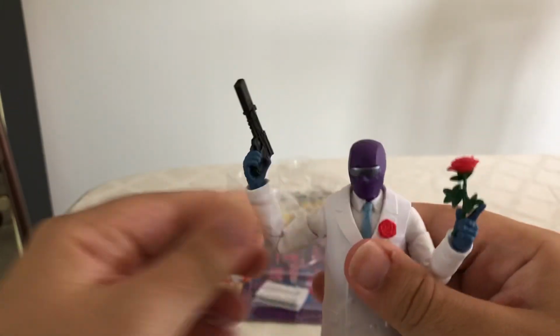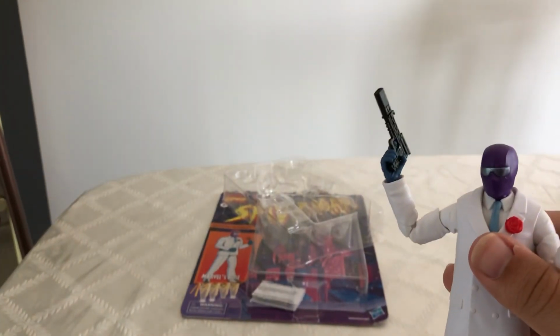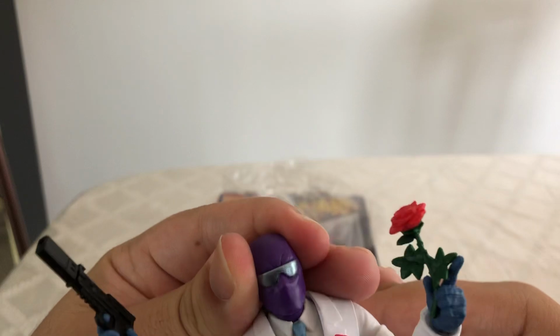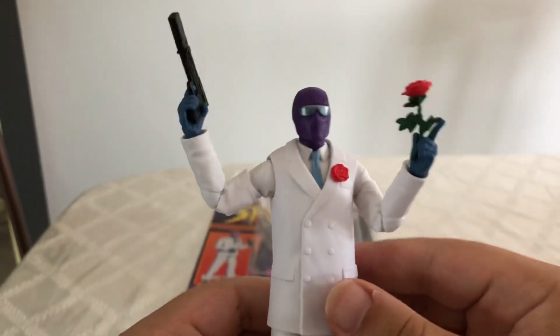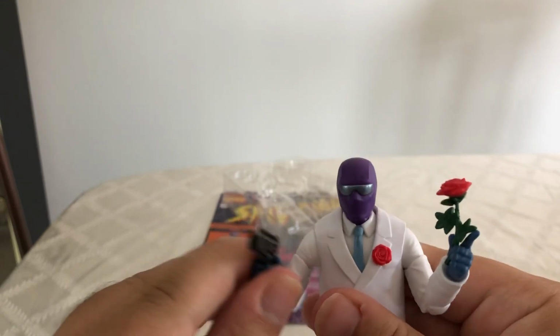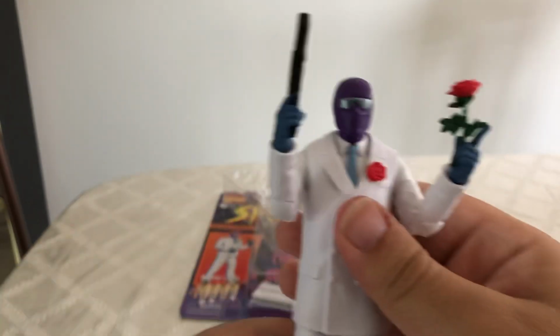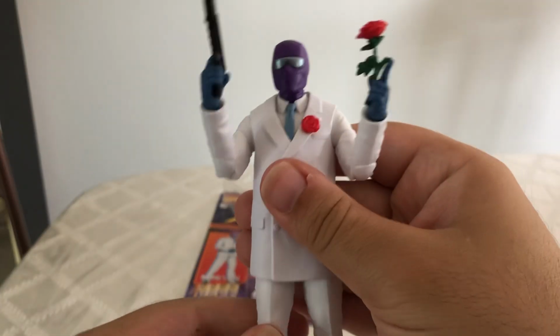So it's really cool. I'm still glad he came with his gun and 2 other hands, but when I display him, I want to display him holding his gun. So that's really cool. There we go. That's a nice pose right there.